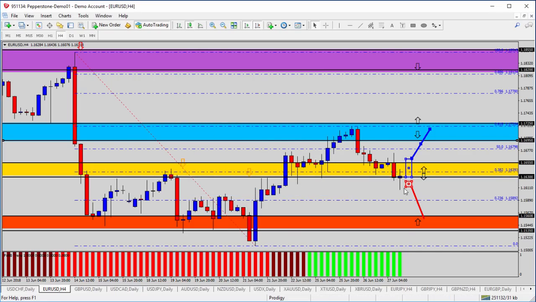We need price action to tell us buyers are here, and that would be a blue candle. We don't really see anything like that. There's no evidence yet that buyers are present or really taking charge and sending it back higher again. We also need evidence that the sellers are staying in control, which means it will push underneath, break out underneath, and then we look for it to go lower. Right now, we're just challenging and testing, and we need some sort of indication of reversal to go back up or a breakout to go lower for the euro dollar today.